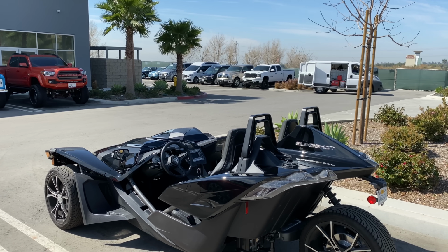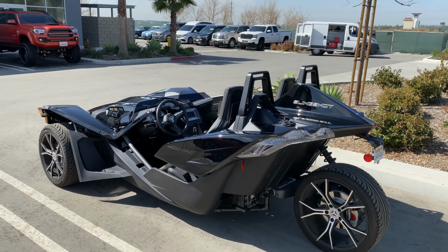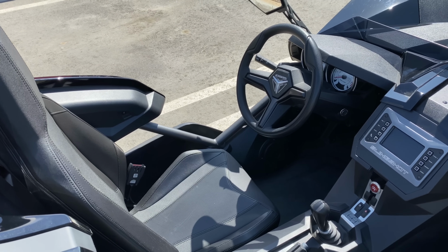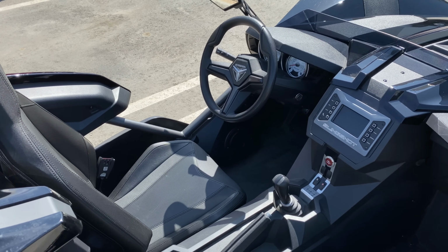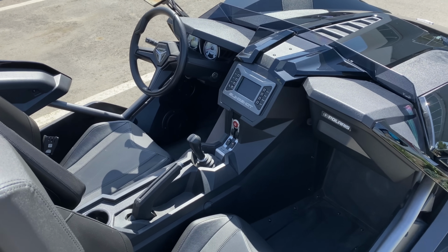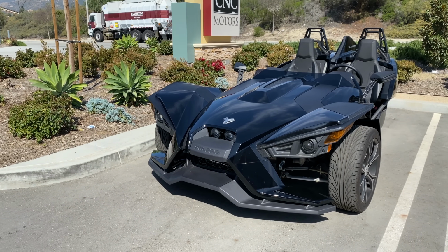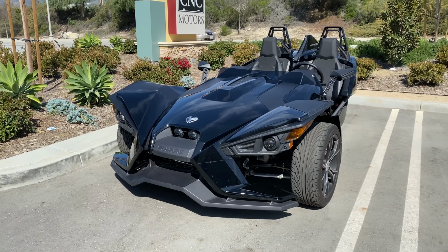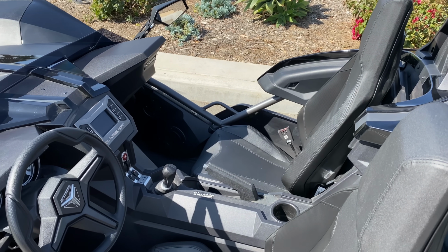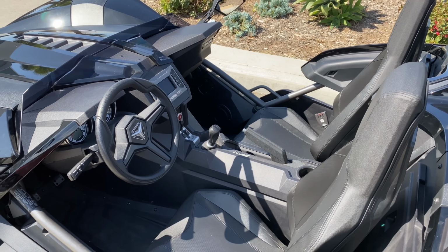Where the Slingshot falters, of course, is practicality, features, comfort, but that's to be expected. No one is going to use one of these as their only vehicle. As a fun weekend toy, however, it's surprisingly quick and really exciting given the top-down open-air driving experience. Personally, I would rather have a Miata, considering that it's more usable, but the Slingshot is definitely more thrilling, given that it's faster and just more insane and weird and head-turning. Overall, this is a cool car motorcycle thing that's a lot of fun in very limited circumstances.